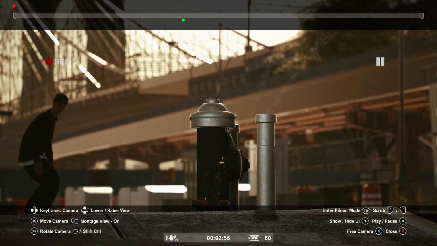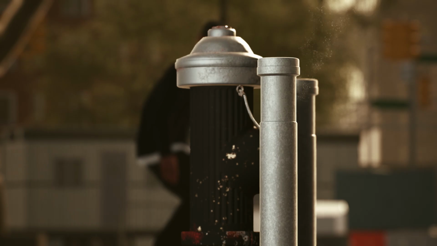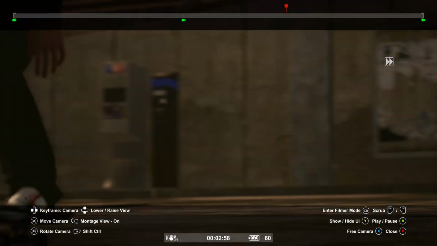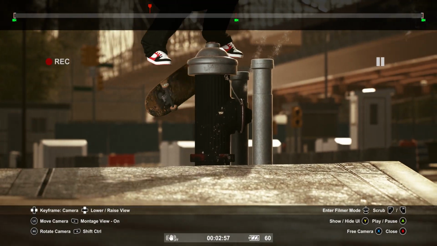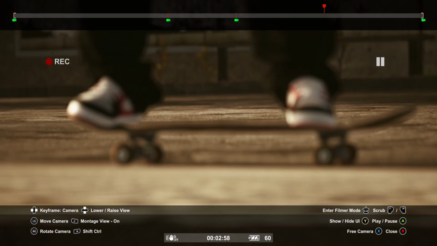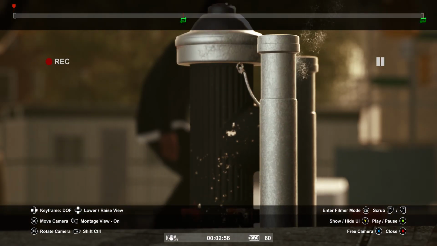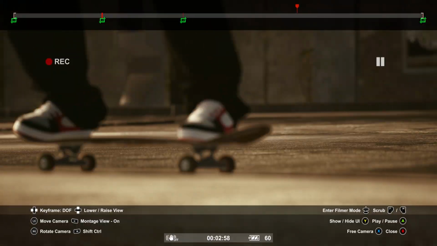Now I'm just doing what I showed you in part 1, placing keys so the footage plays how I want. Personally, I like lowering the field of view at the start and the end of my clip, then raising it back up to 20 in the middle to give the camera more action. Then I'll go through the key moments of the clip and place a smooth camera key to keep the board in the shot. After that, I can go through and readjust the focus at any point with the DOF keys, keep it on my subject.